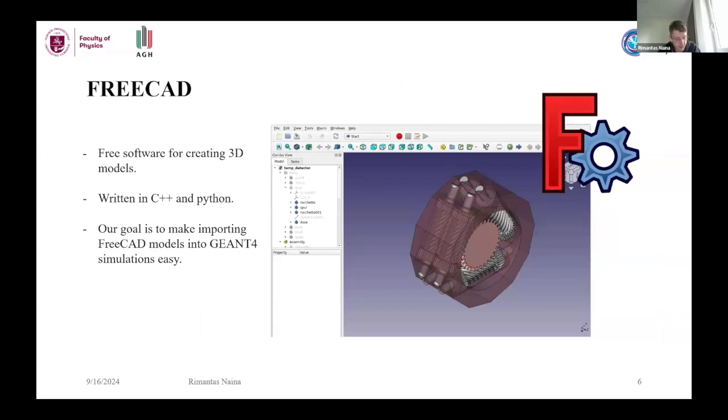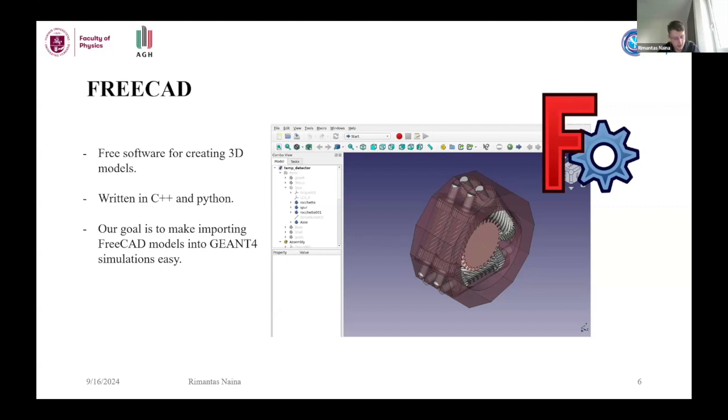What we are doing is we're using a program called FreeCAD. It is free software for creating 3D models. And we are trying to make the process of importing these FreeCAD models into Geant4 as fast and simple as possible. Now, what is nice about FreeCAD is that it's written in C++ and Python.